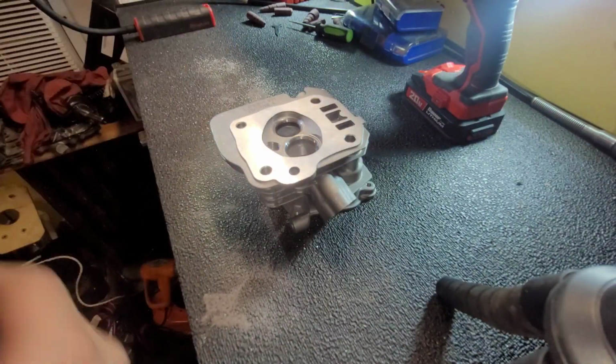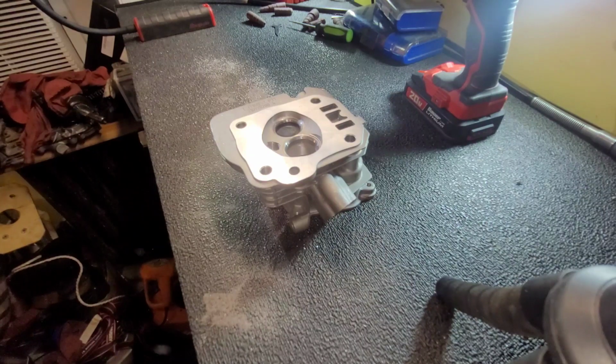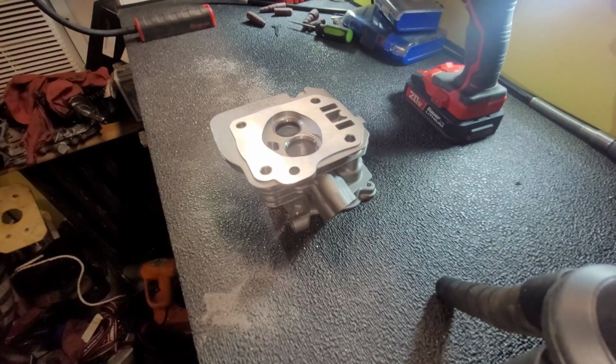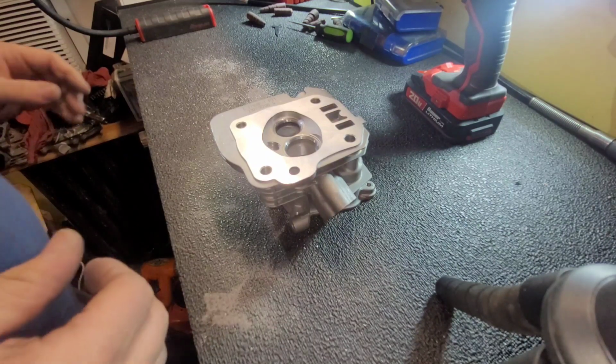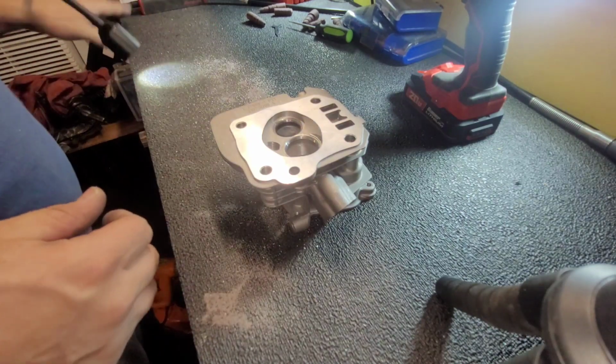All right, so I'm gonna clean this up and lap these valves in. Let me show you how to do that properly and what to look for.